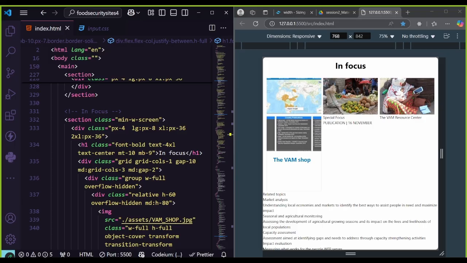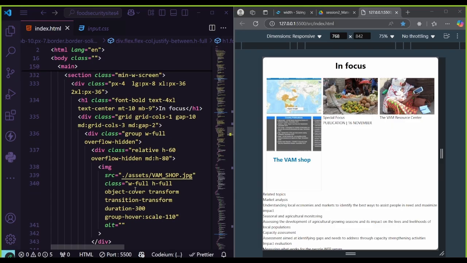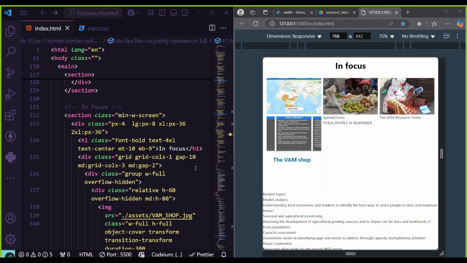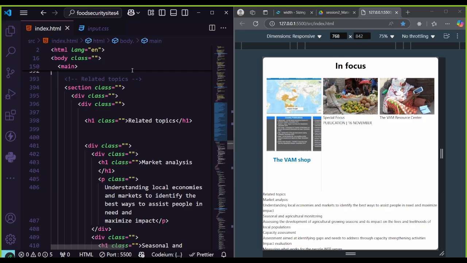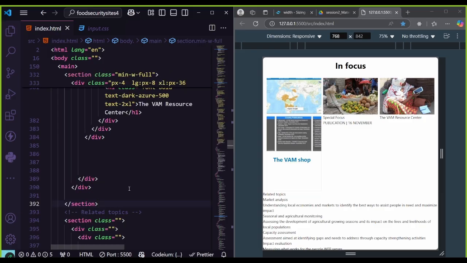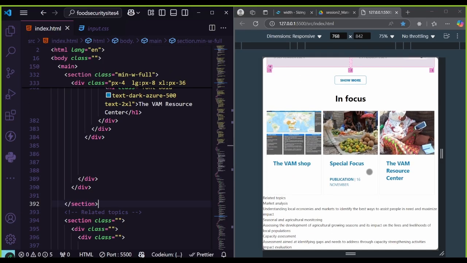Okay, so for this in focus, I'm going to copy again the entire section because we're just styling for specific grid items. Sorry about that. So I'm just going to copy this, just a similar idea. Now it's going to appear something like this. I have done the first one. Now I have done the second and third one. So it's in focus right now.